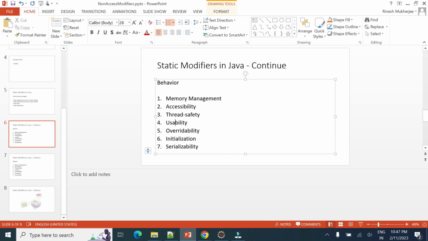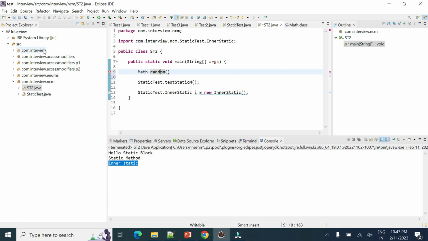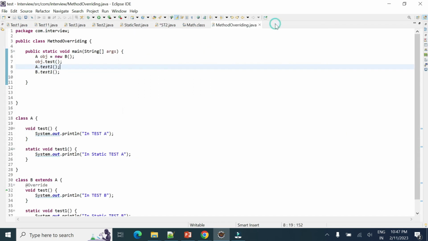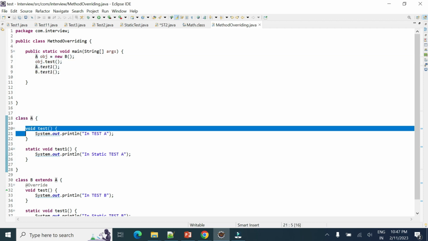Now, overridability. In the previous class we explained that normally a static method cannot be overridden. If I have the same named method in the parent class and the child class, and it is also static, then we cannot say it is method overriding, we can say it is method hiding. I'll just show you: here in the A class we have a method called test and a static method test1.